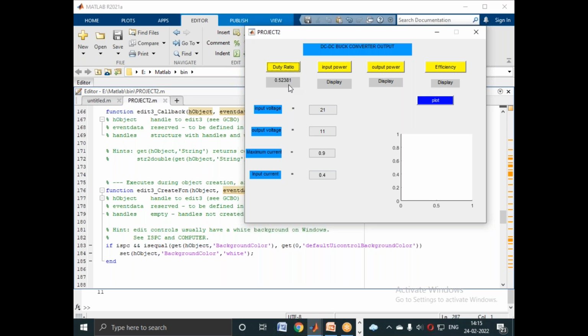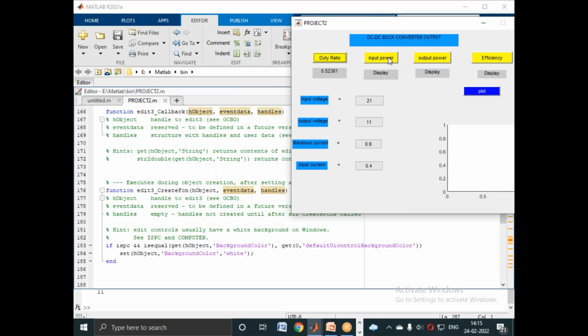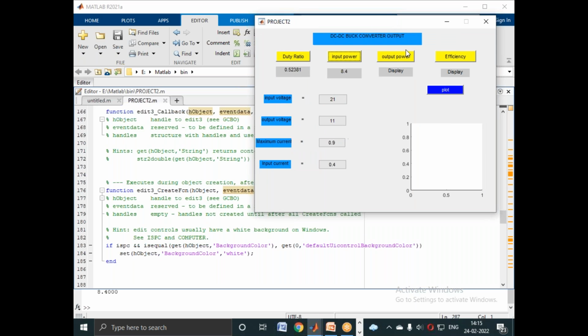If we show the duty ratio, it's like that, and the input power is this, and the output power is this. Then the efficiency is approximately 117, which has to be around 100. So if we change the input current and maximum current, it will vary the output power and input power.